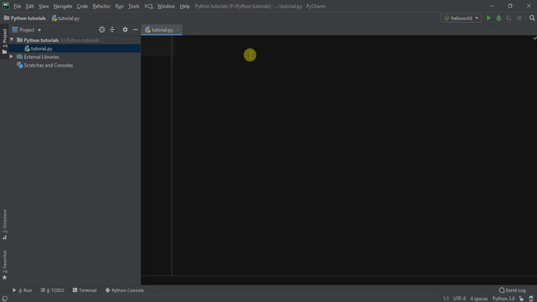Okay, now here we are going to write our first Python program, just to display my name on the output screen, so that you will find it quite interesting that wow, something is happening. So right here, print hello world. Okay, something like that.